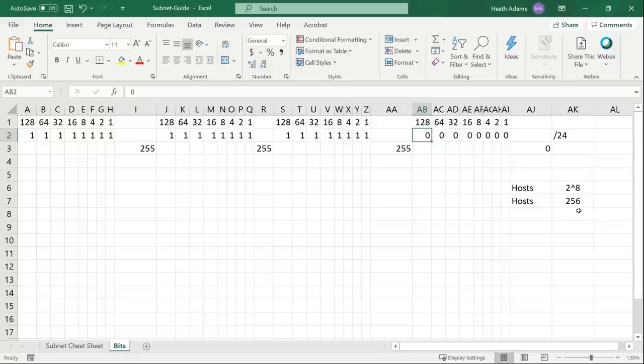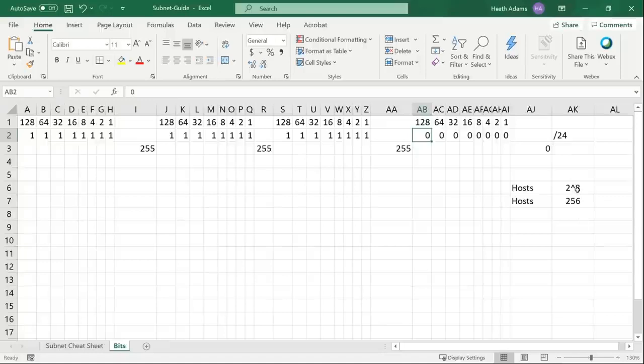Again, 256. Think of all the devices in your house. You have cell phones, you probably have computers, you might have a Roku or Amazon Fire or something along those lines. You might have smart TVs or smart watches, or something that connects to the internet. Well, they're all connecting through NAT and going out, but the amount of hosts that you can have on your private network really depends on this subnet mask and how you set it.